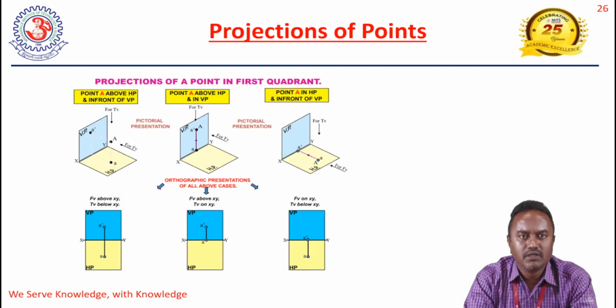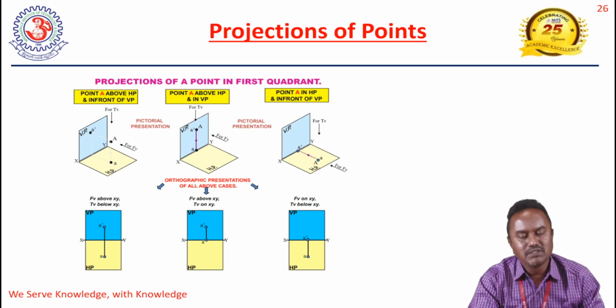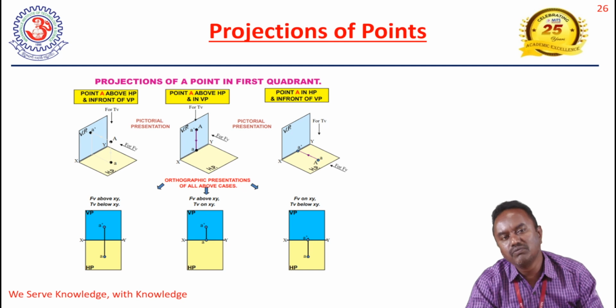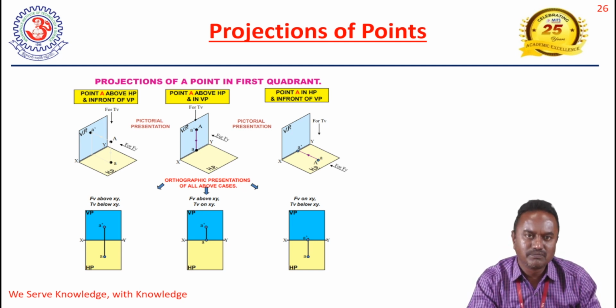In the case of projections of points, how the points are rotated is already explained. But anyway, we have some 3D views showing how it looks: the point is on VP, the point is on HP. We also have some other examples, for when it is on HP or on VP, what happens. So this is an example. The same way, after getting the front and top view, we rotate the horizontal plane by 90 degrees clockwise.